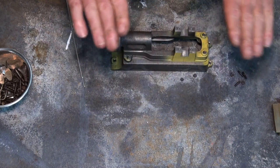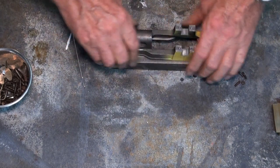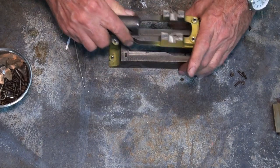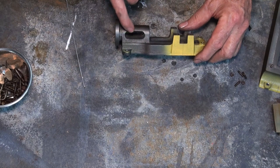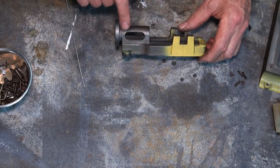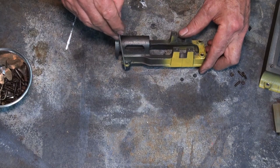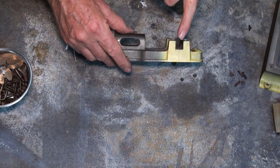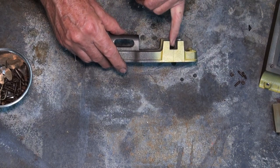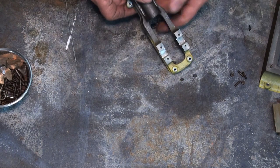So I can now clamp all that together, and I was able to also screw this engine bed down to a piece of timber, and I've gone around and just fettled the casting, so I removed some of the imperfections in the casting. Still needs a bit of work to be done. I'm not real happy with the shape of these lugs here, so I might need to do some work on those.